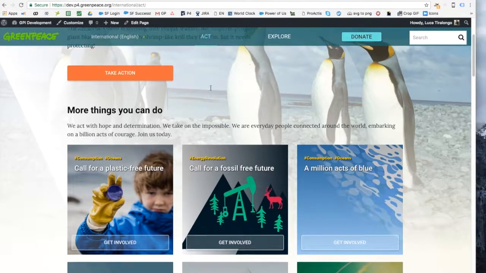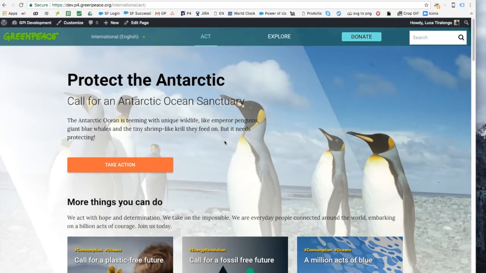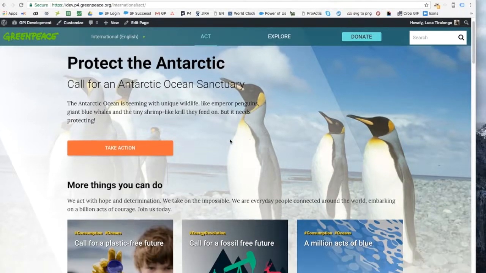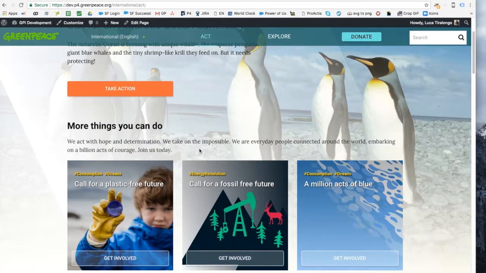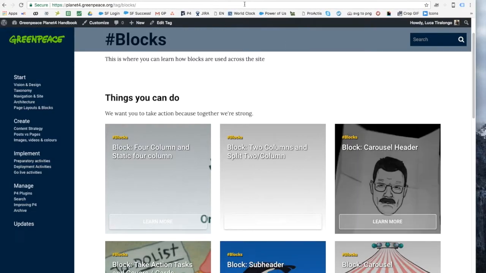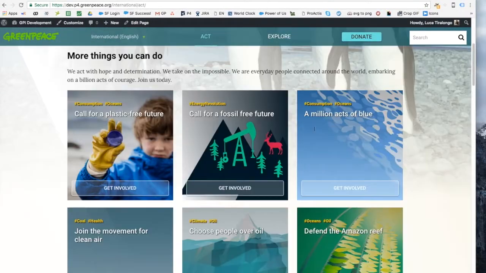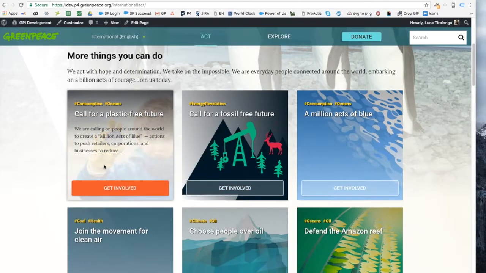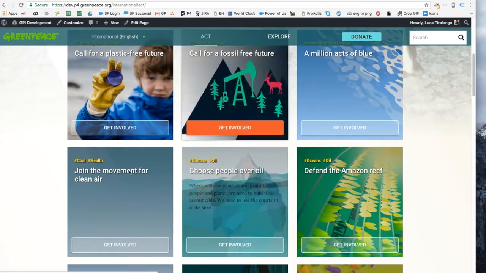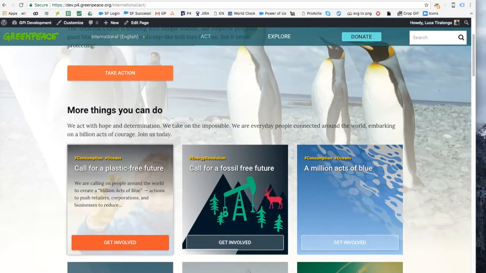Okay, and from these purposes, a series of functionality derive. Okay, act has been built to make people do something now. Okay, take action from the site right away. Okay, this page, as we mentioned before, is a default template page, and of course is being built using blocks. You see, these blocks are in the order that the design team and the Planet 4 team believes drives more people to action, to get involved in a series of different ways.